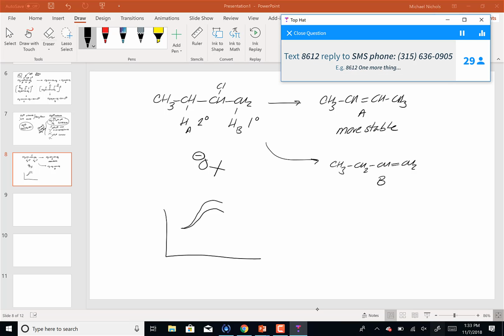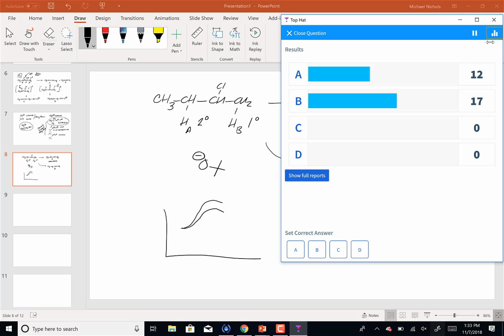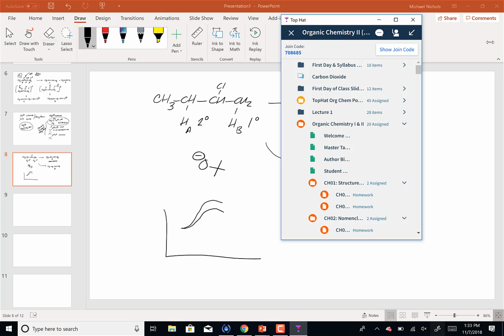Going once. There. Oh no, we're split. You know what that means? That means I save the question and you have 1 minute to discuss with your neighbor what you had, and then we'll revote.